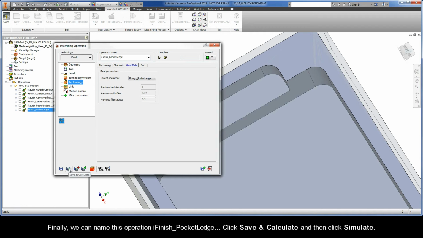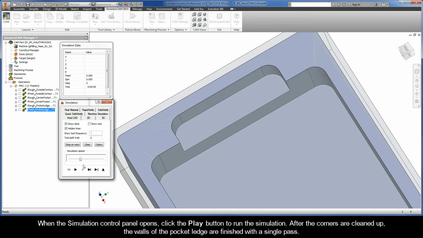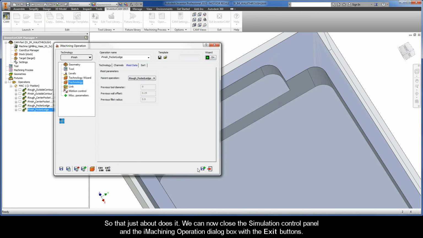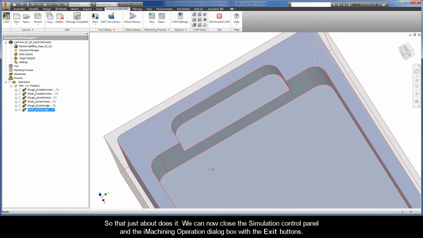Click Save and Calculate, and then click Simulate. When the Simulation Control Panel opens, click the Play button to run the simulation. After the corners are cleaned up, the walls of the pocket ledge are finished with a single pass. So that just about does it. We can now close the Simulation Control Panel and the iMachining operation dialog box with the Exit buttons.